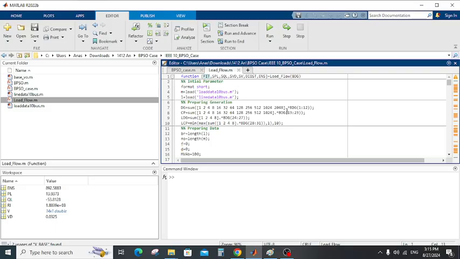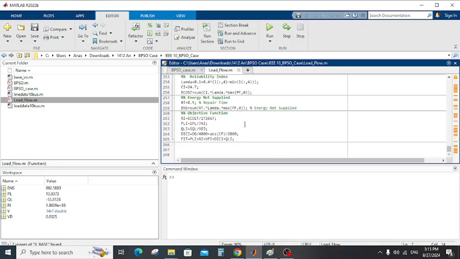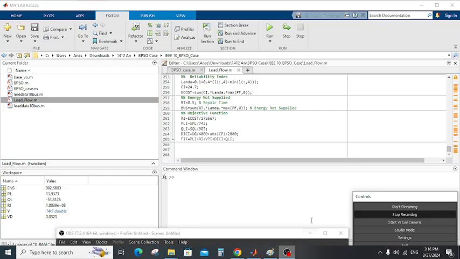This is the load flow. This is the difference, two things: the preparation of the capacitor and distributed generator size and location, and calculating the objective function. This is the only difference between the previous one and now with the optimization. In the next video we will explain the PSO program itself. We hope it is clear for you, and if you have any question you can ask us, we will help you.